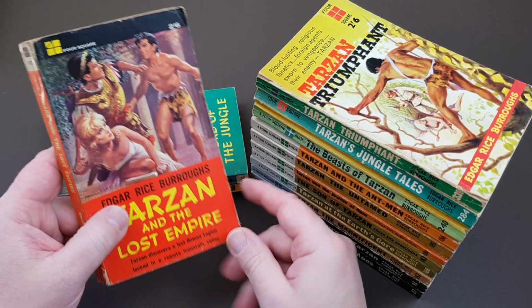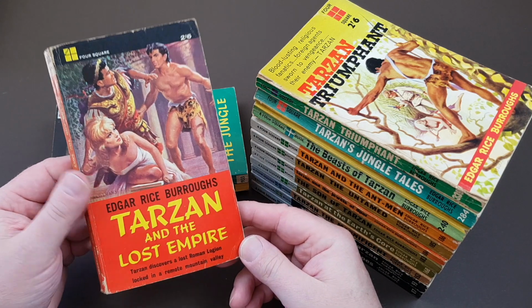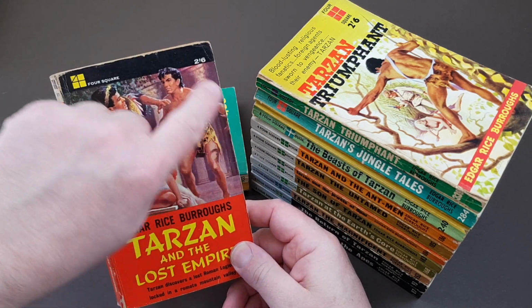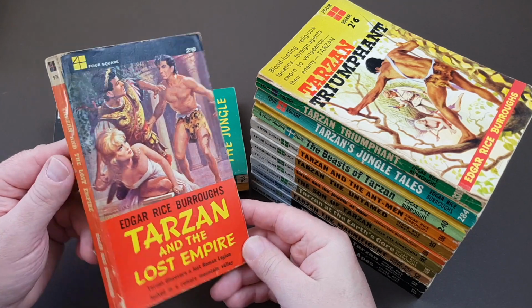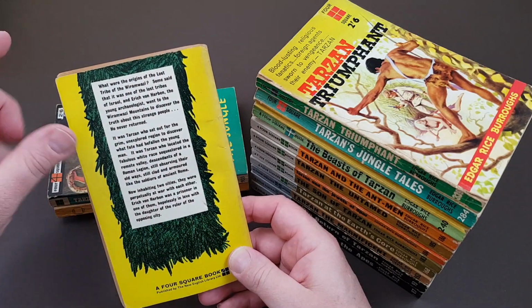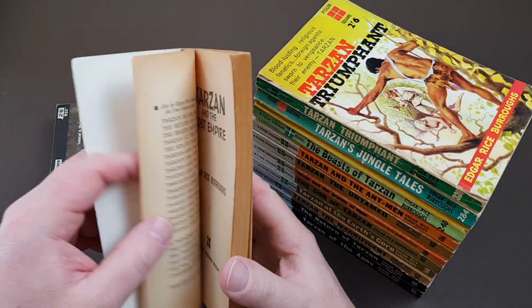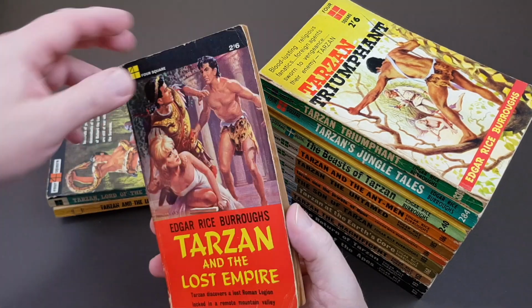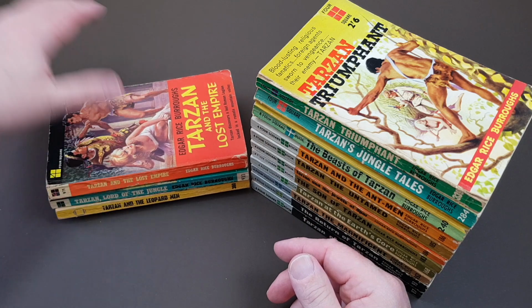Absolutely fantastic one. That is signed Mortlemans again, but he's not getting the full jacket now. He's just getting a small half a jacket, really. Not so good, not so impactful in my eyes. That's quite nice. So the sort of jungle bit with the blurb on the back there, I quite like that. And that is 1964. So we're working our way through the decade of the 60s.